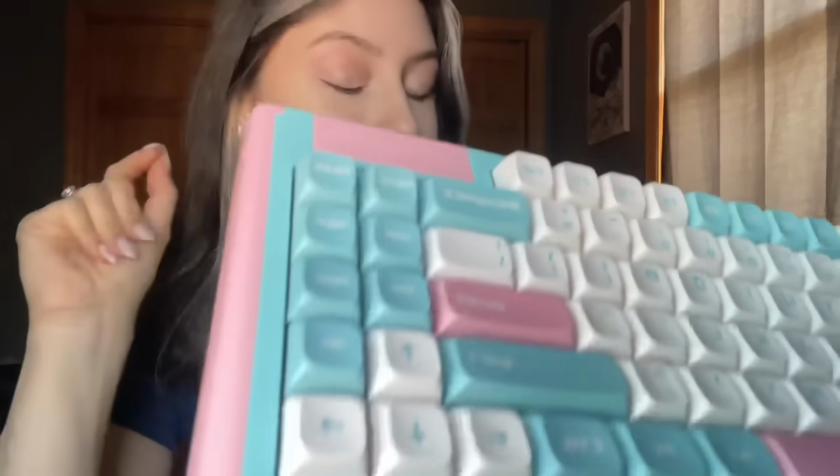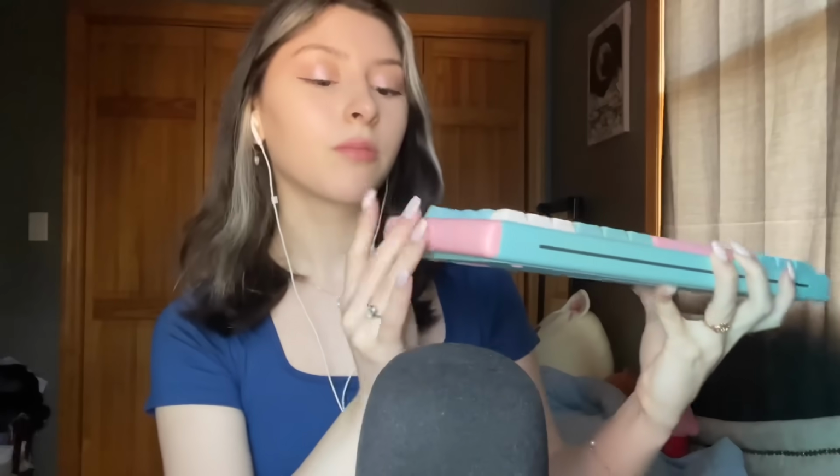And my hands get sweaty sometimes when I'm typing, so sometimes this is a little hard to pull up. They should add grippies to it. I got you guys. I feel like that's smart, because I know some of us get a little sweaty while typing, and if you're trying to, you know, there's no grip, like I can't do it right now. Definitely add grippies, I feel. But other than that, it's a great keyboard.